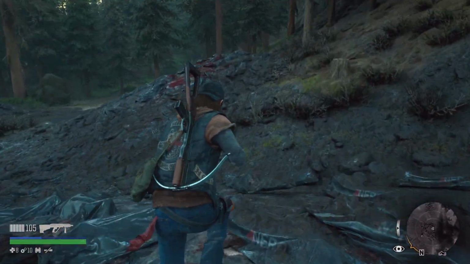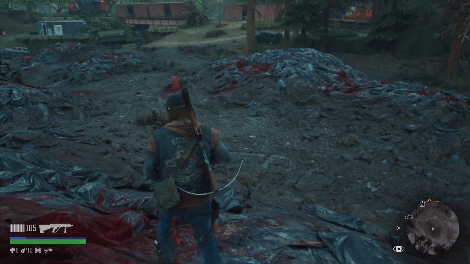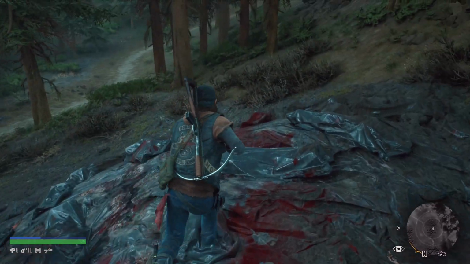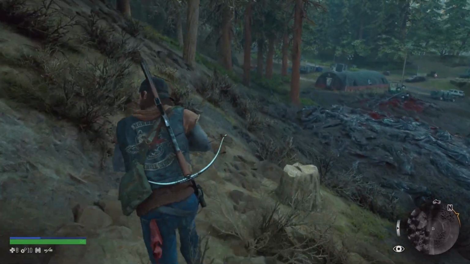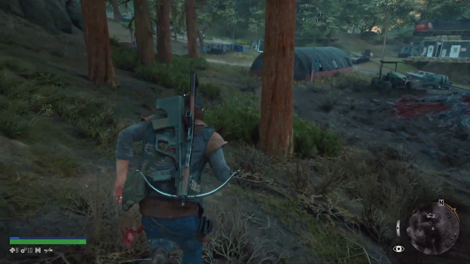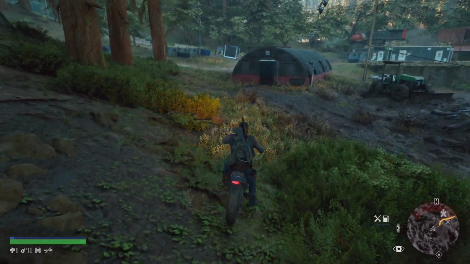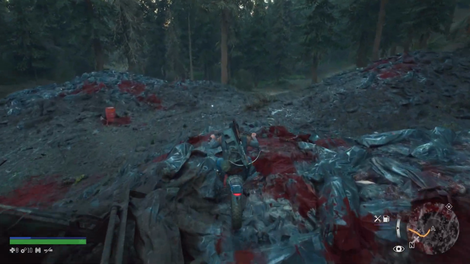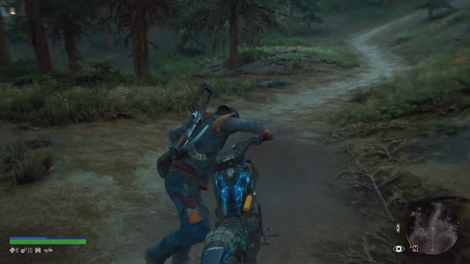So what we're gonna do, let's see, what I'm thinking is I'm gonna track the zombies to these barrels and blow them up, but in case this doesn't work, I may need to actually jump on my bike and get the heck out of here. So let's get the bike ready first. Alright, let's position the bike right. Oh crap.